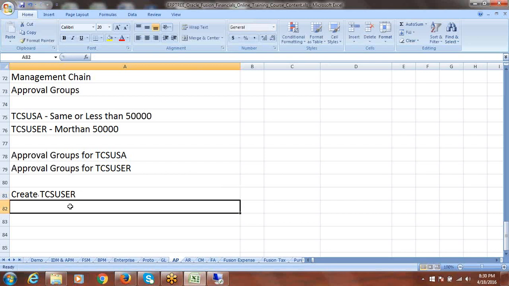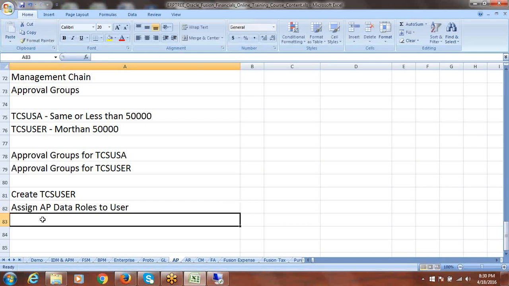Create TCS user means that employee. Then to this user we'll assign the required roles. If this user is going to work on payables, we know what data roles we have to assign. So assign AP data roles to user. Done. After completing this task, we'll go to BPM.